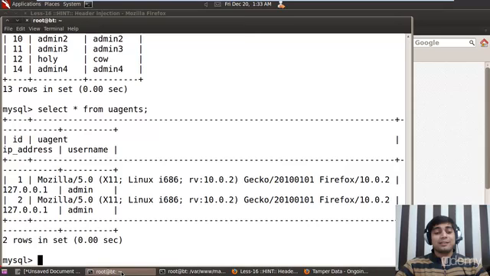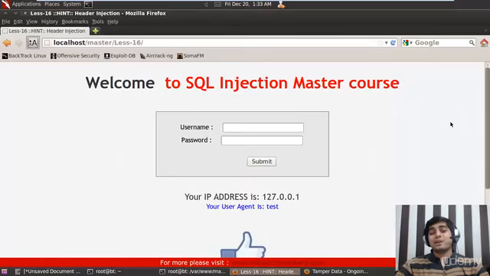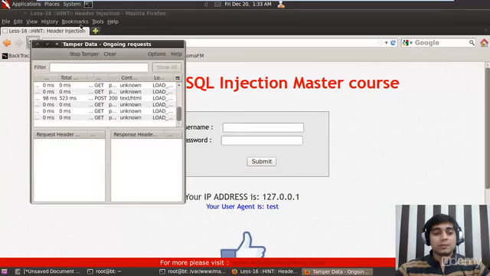Now this is really something unpredictable, and of course if I go to my select star from user agents, I'll find that test is mentioned. Now test is not a user agent. So interestingly, we were able to interact with the database with the help of Tamper Data. This is something unique that you can do. Also, let us try to work on something likewise, and see what else we can do in addition.